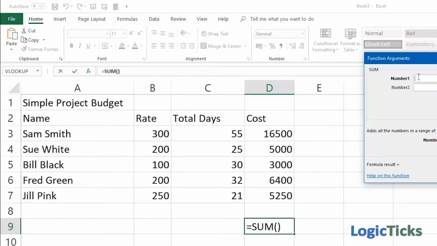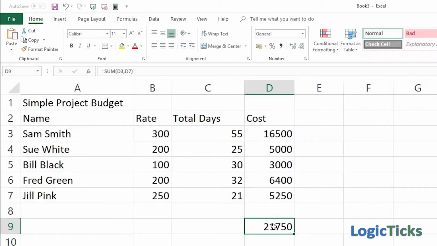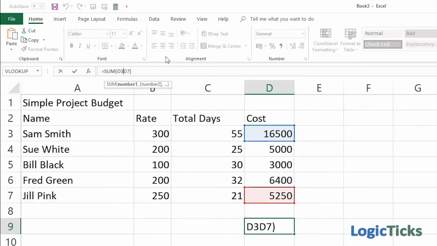So because we want to put in what's called a range of numbers, the start of the range is D3, which is the name of that cell, and we want to continue the sum all the way down to D7. So that's actually just summed up D3 and D7.